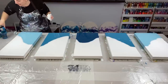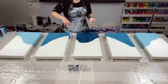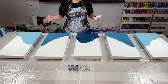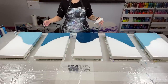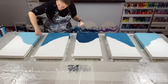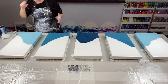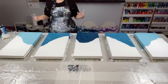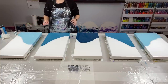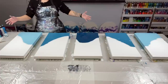If you were paying attention to the sped up version when I was layering everything, you would have noticed I stopped with the white and was using my fingers to do the blues. Now what happens is the paint along the sides is drying, and if there's drips, the drips will show. So you've got to be quick, or you can add more paint, which is what I'm going to do at the end anyway. But even adding paint after the fact, when I'm touching up my sides, it still sometimes shows the drips. So keep that in mind if you're working on something large like me.